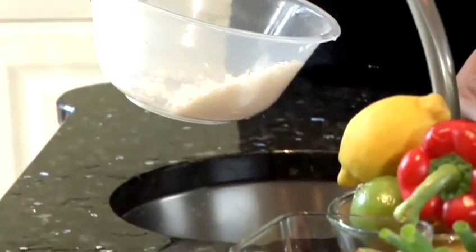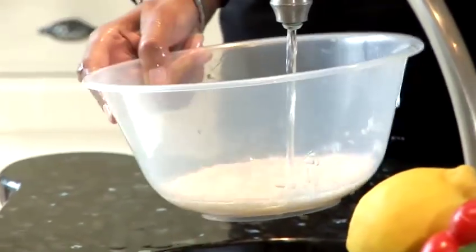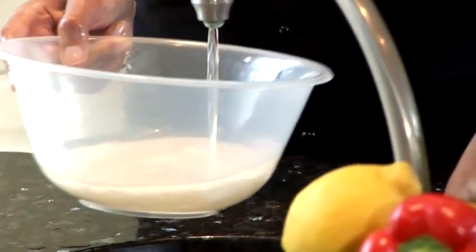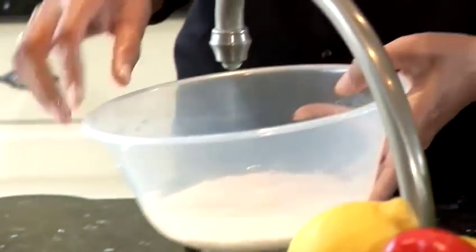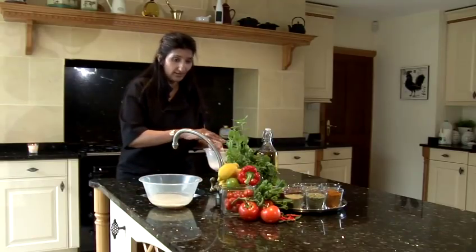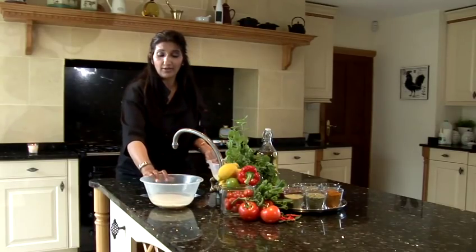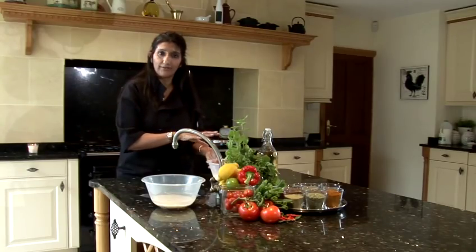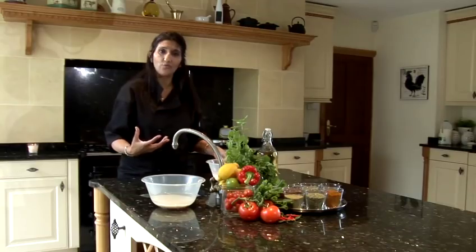Now, when you're cooking glutinous rice or sticky rice, you need to soak the rice for at least an hour. Ideally, if you can soak it for longer, the better. So we're looking for nice clear water like this. And here's one that I had earlier. This rice I'm going to leave to soak, but now I've got some rice here that I've had soaking for some time, and I'm just going to change the water, and so we're ready to use it.